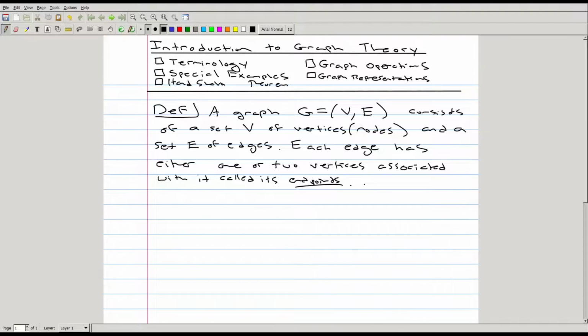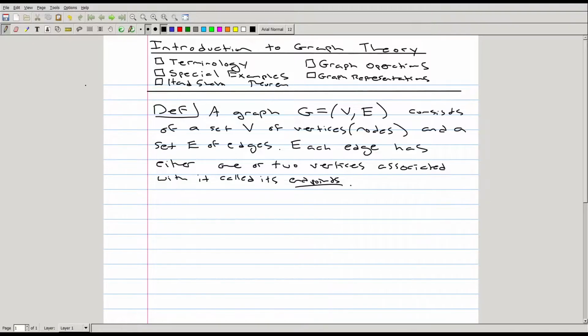I want to remark here that the set of vertices of a graph may be infinite. A graph with an infinite vertex set or an infinite number of edges is called an infinite graph. In comparison, a graph with a finite vertex set and a finite edge set is called a finite graph. We're only going to be considering finite graphs. But it's important that you understand the difference, in that many properties that finite graphs have are not necessarily associated with properties of infinite graphs, and vice versa.